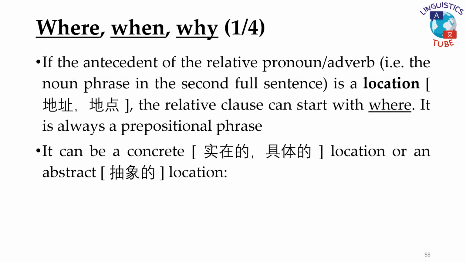Let's now explore three less common relative pronouns: where, when, and why. Remember, these are sometimes called relative adverbs. We'll start with where. This relative pronoun is used to begin the relative clause when the antecedent of the relative pronoun is a location. Remember that by antecedent, I am referring specifically to the noun phrase in the second full sentence.